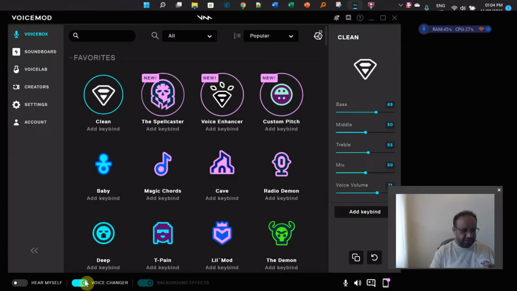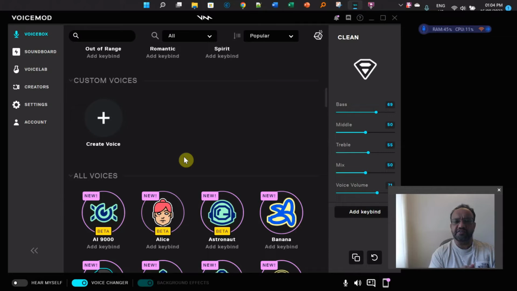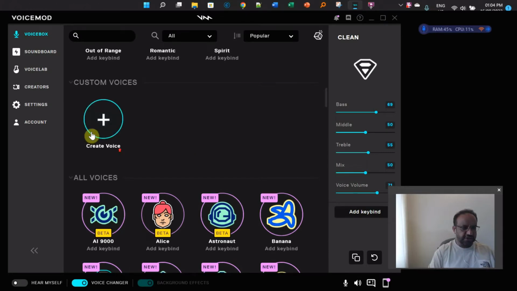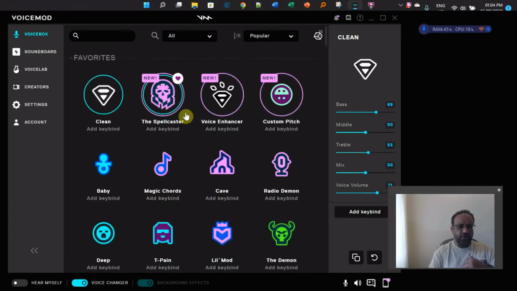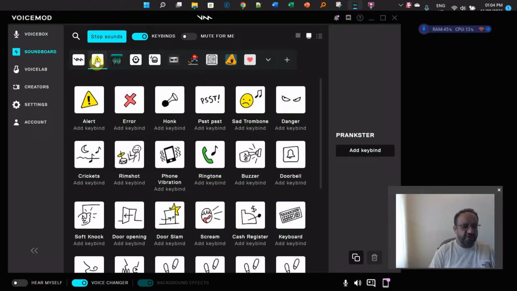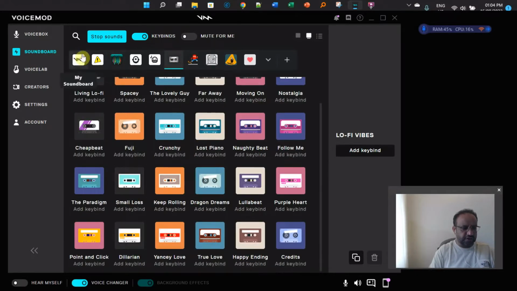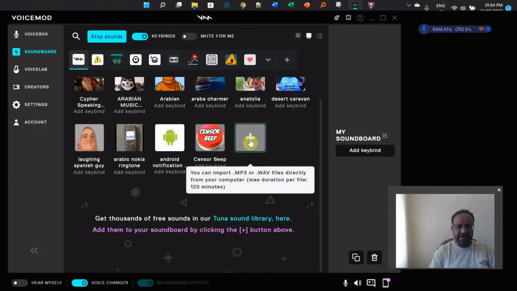It has all the voices that are here. As you can see here, there are tons of voices. And it uses artificial intelligence to enhance your voice. So all the voices and also whatever effects it has, they're all here. They are all in the first page, which is voice box. Then we have the soundboard. Soundboard, basically, it's a place where you have the loops and you have the sound effects all in one place. As you can see here, there's a ton of things that you can actually add on your own. If you have more, you can add here, click here, and you can add on your own.